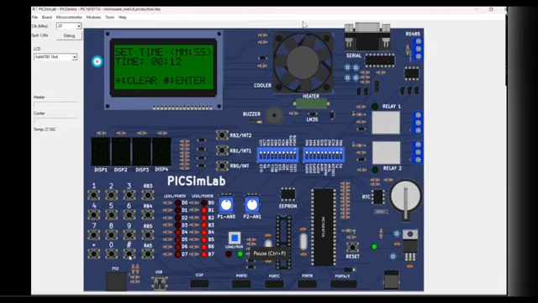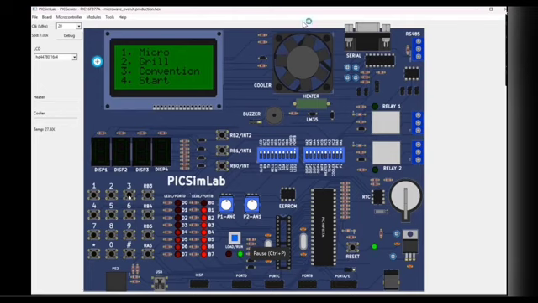See what happens when the time is completed. It shows time up. Wait for it. Time up. Enjoy your meal. Next we are going to see the third mode, called the convection mode.